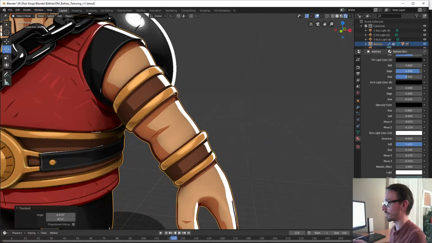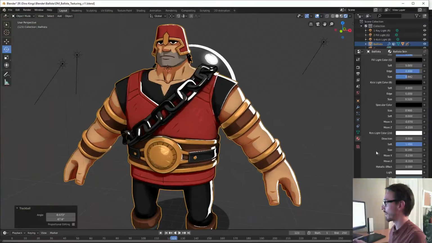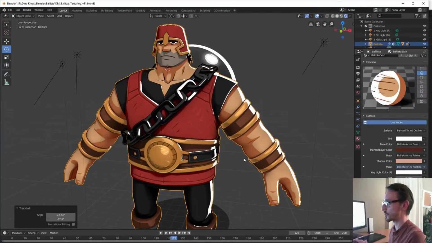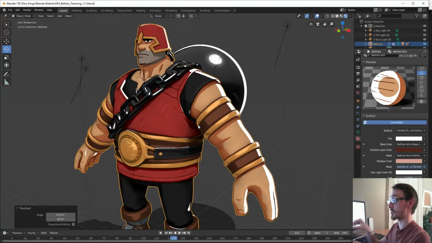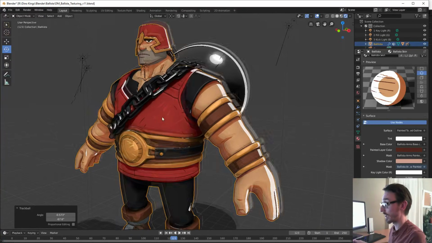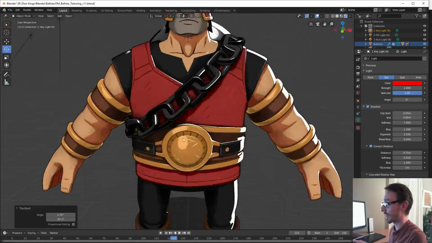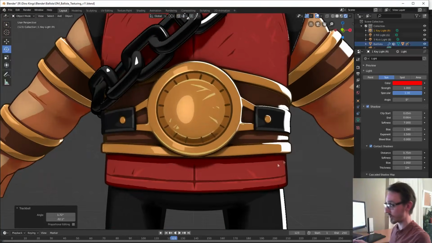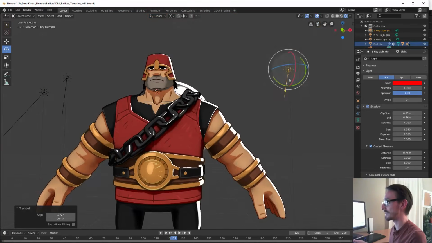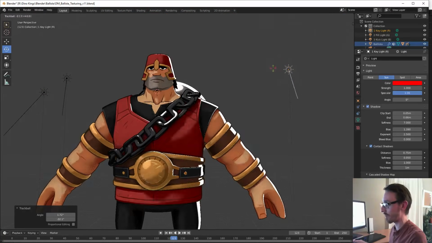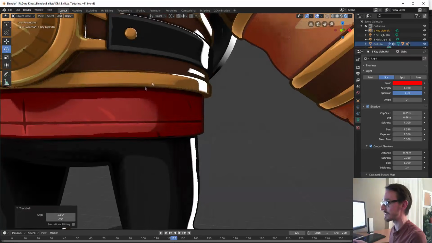I have an outline feature that lets me increase the size of my outline on my character. And I mean, there's so many things you can do. You can paint the textures directly inside Blender. And there's even a feature that we've made that lets you paint shadows. So what you see here, this little dark line underneath the belt, is actually a painted shadow that we've painted inside Blender, and it blends seamlessly with the shadow from my light. So you don't see the seam here.